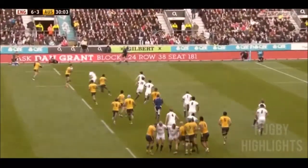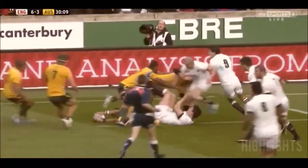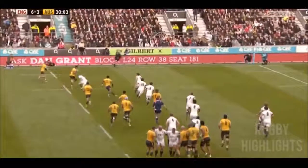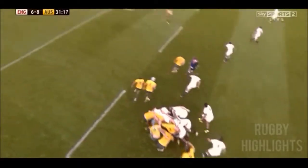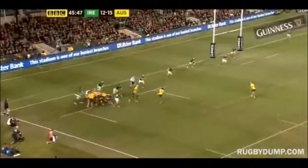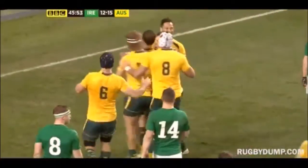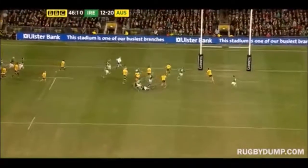Get him to Cooper, goes wide, Folau — this is the danger, the big danger. Down that channel, England knew it. Quay Cooper came through — set-piece try. Quay Cooper. But did they come up too quick? Madigan has just stood off and he's got in between Luke Marshall and Madigan.